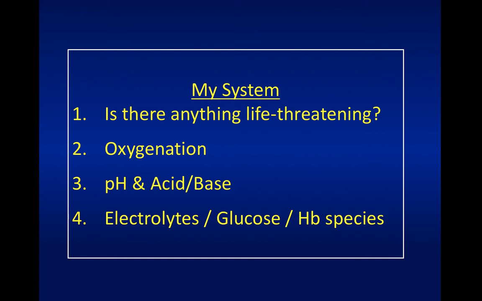So Graeme, I don't know what your system is. This is my rough system when someone hands me a blood gas, or if I ask for one, which is often in recovery or a patient in HDU. The first thing I do is glance through it, see if there's anything life-threatening. I have a look at the oxygenation, so I want to know whether that's appropriate, and then the pH, acid base, and all that sort of stuff. Try and figure out what's going on there, and then also look at all the other stuff, so the electrolytes, the glucose, the hemoglobin, and all that sort of thing. So it's usually the way I approach the problem. We do the gas for a reason. Usually we have a suspicion or no idea what's going on.